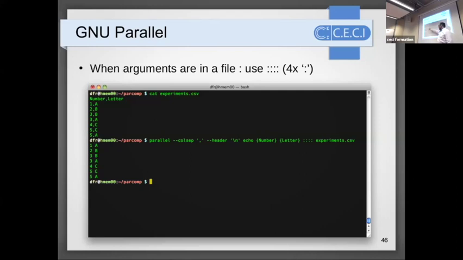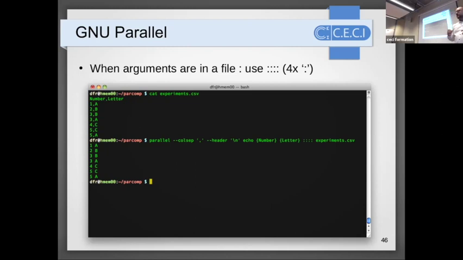So I run parallel, I specify the column separator, which is a comma. I specify the header, which ends at the first new line. And then I use echo number letter. So it corresponds to first column, second column, and it just echoes the first column and the second column.